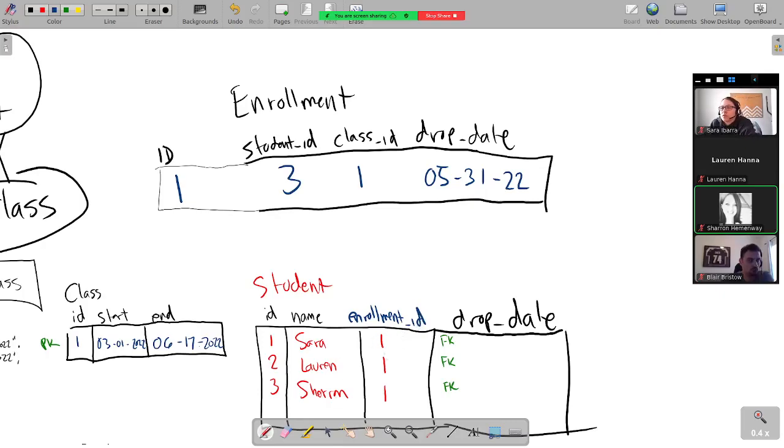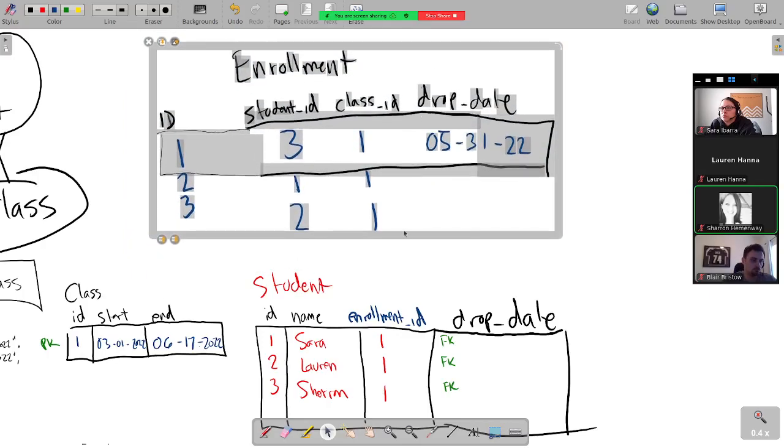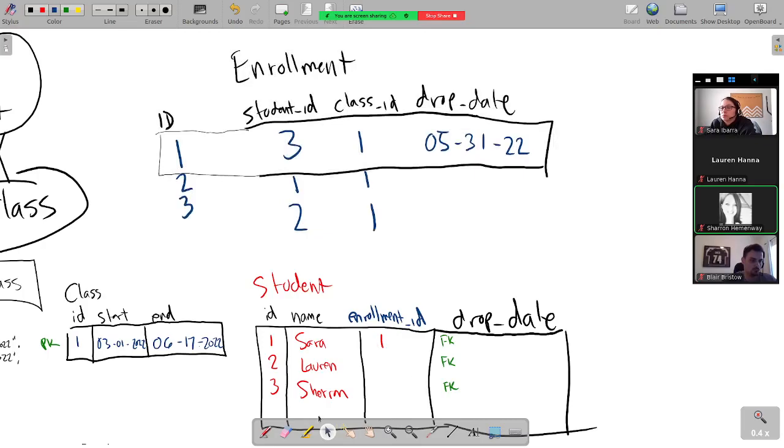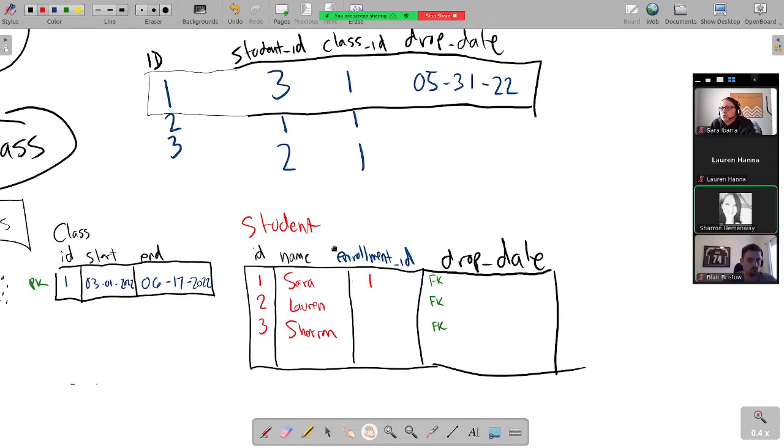And then now these can't all have the same enrollment ID anymore. There needs to be one for everybody. So enrollment 2 is going to be for Sarah, who is student 1. Enrollment 3 is going to be Lauren, who is student 2. They're all enrolled here. And too bad, so sad, Sarah and Lauren didn't win the lottery, so they don't have any entry in their drop date. So then these become, let's see, Lauren was, oh, actually, the enrollment already has the student ID. I don't need to map it both ways. I could, since they're one-to-one, but I don't actually need to.